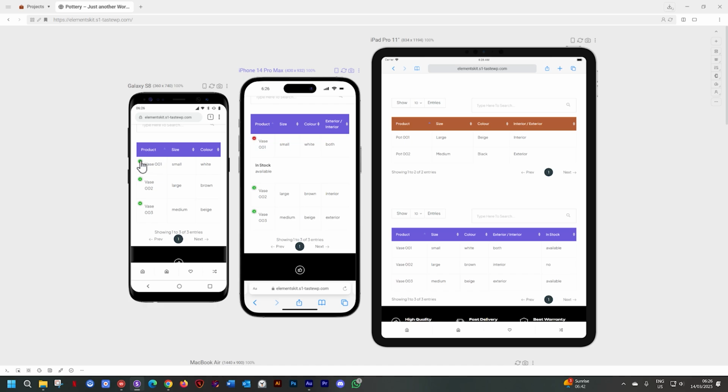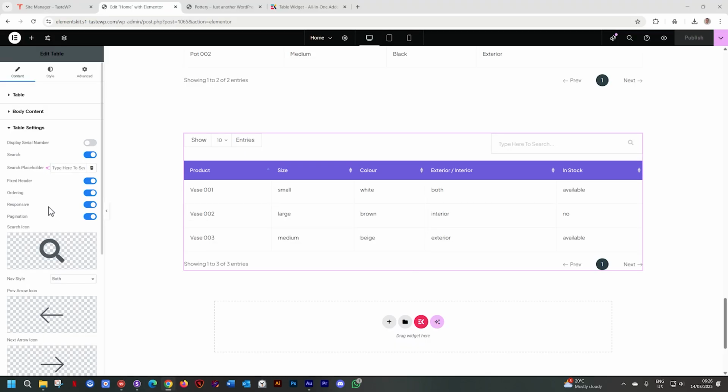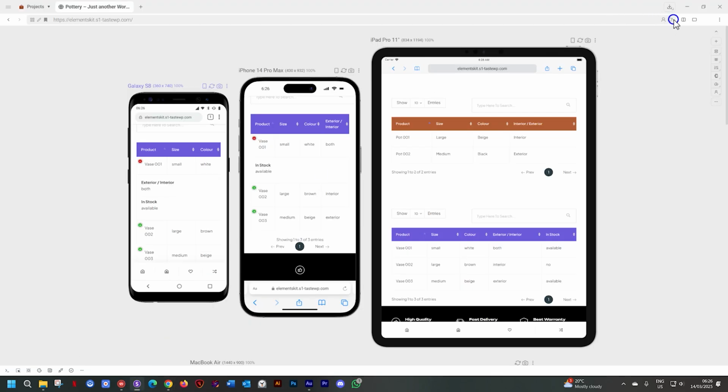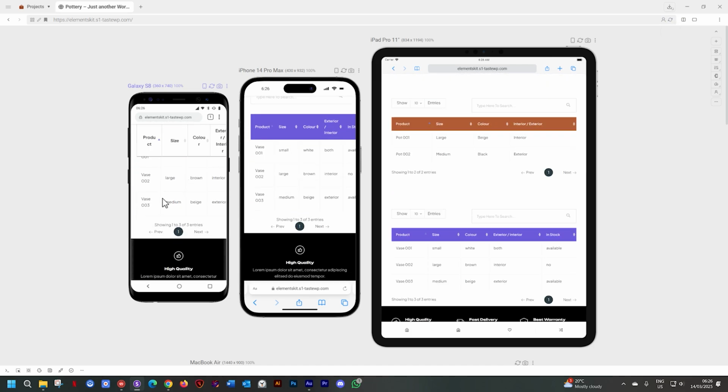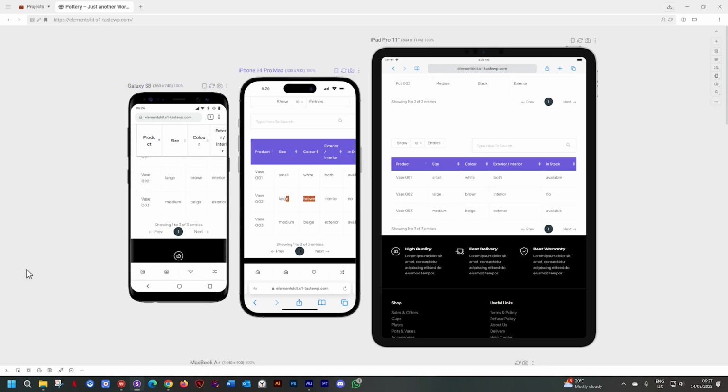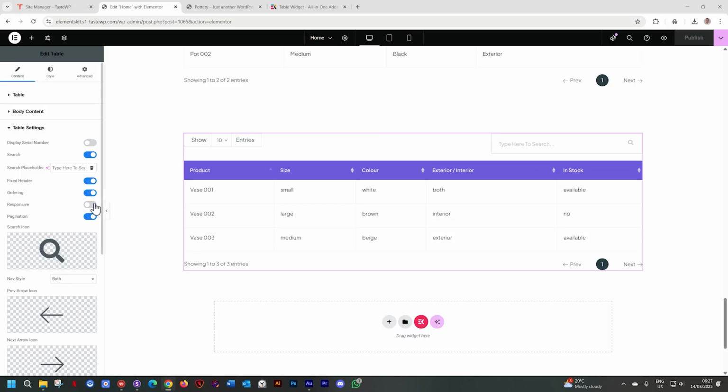And if I unfurl it, we have this extra column. On the smaller phone, we're going to have 2 items listed. Very smartly done. I appreciate that. And that's why I would recommend that the responsiveness, you leave it on. If I deactivate it, publish, let's see. And now, you see, this is what happens. Things get a little bit weird. And that's what the fixed header is all about. It goes off screen. So responsiveness is a definite yes.